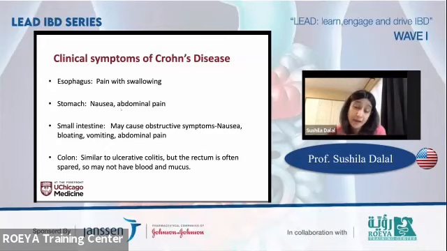So it may be subtle and they may not have an actual bowel obstruction. They may feel full earlier, or they may feel bloated after eating, or they may actually present with an obstruction and have nausea or vomiting, or they may have pain after they're eating. Given that the most common location for Crohn's disease is in the terminal ileum, the pain is often in the right lower quadrant, but it can be in other locations as well.